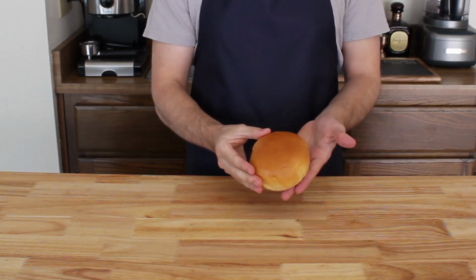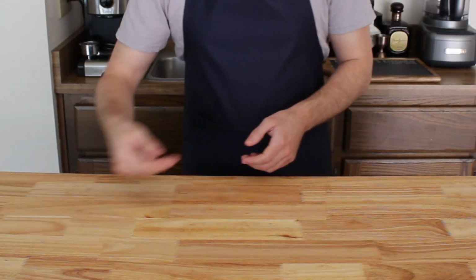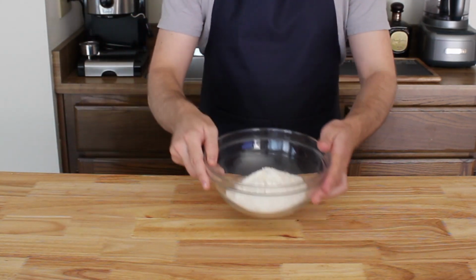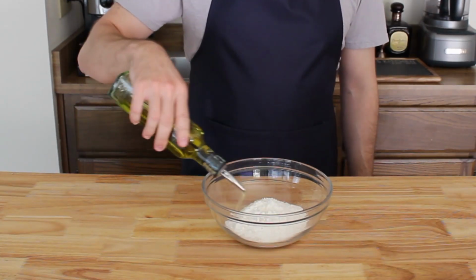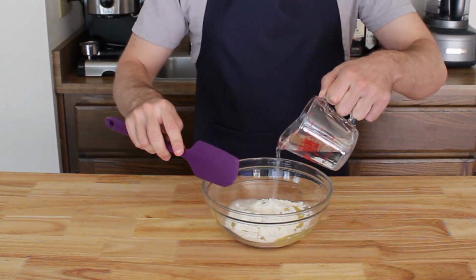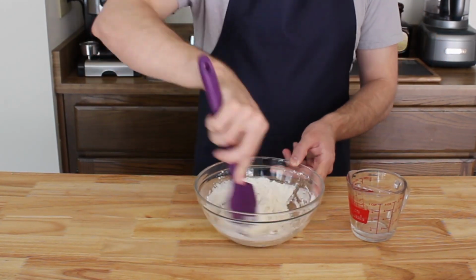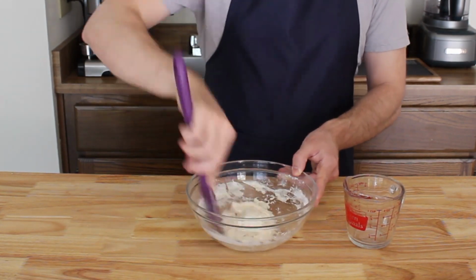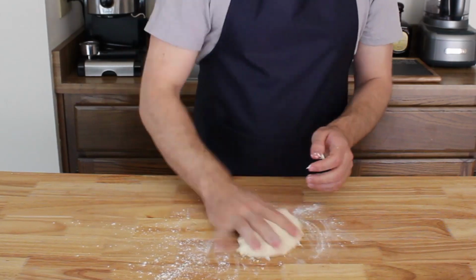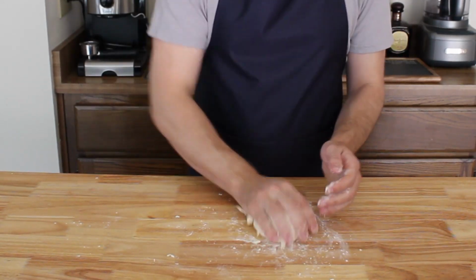Alright, I'll try and make a pan-fried bread using as few ingredients as possible. Starting with 4 ounces of all-purpose flour, I'm adding in a pinch of salt, about 1 tablespoon of olive oil, and 1/4 to 1/3 of a cup of water, bringing the mixture together with a rubber spatula. Once a shaggy dough starts to form, turn it out onto a heavily floured work surface and knead for 3 to 4 minutes until it starts looking a little more like bread.